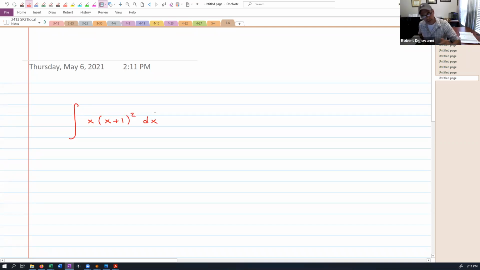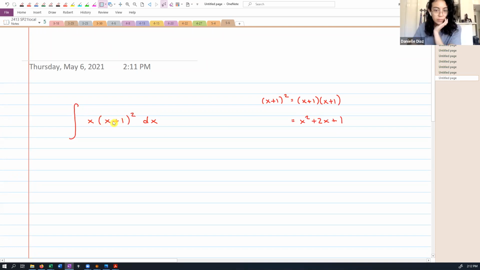I want to start with this. So look, before you get carried away, do you all agree that I could square the x plus 1? I could actually do x plus 1 squared, which means I would take x plus 1, multiply it times itself, and just do some algebra and make that x squared plus 2x plus 1. I could do that with this. And then I could multiply an x through that. Yes, this x out here could just multiply through this.